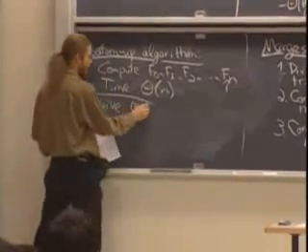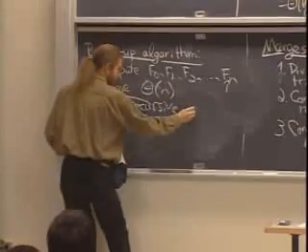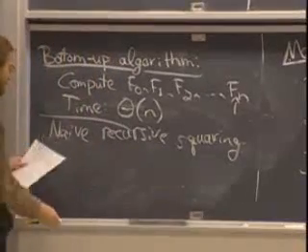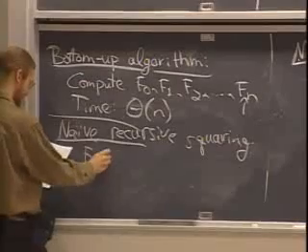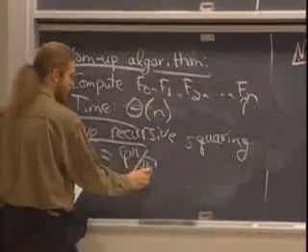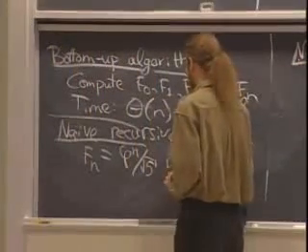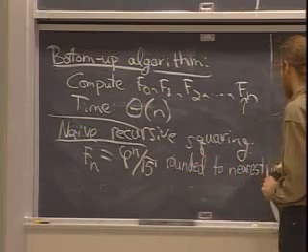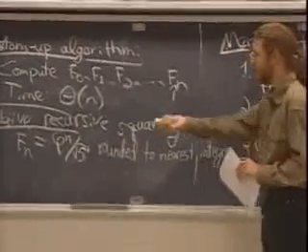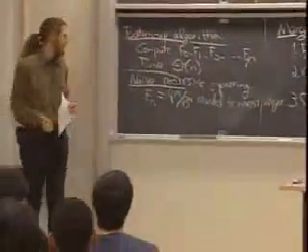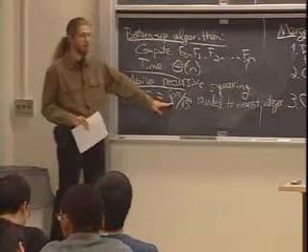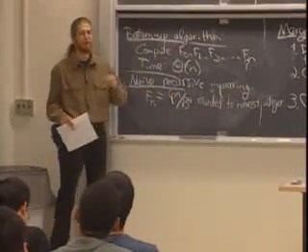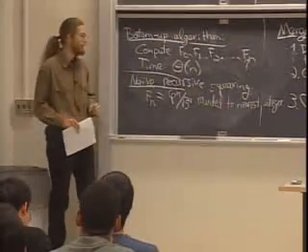We'll call it naive recursive squaring. You say, well, we know recursive squaring. Recursive squaring takes log n time. Let's use recursive squaring. And if you happen to know lots of properties of the Fibonacci numbers, you don't have to, but here's one of them. If you take phi to the n divided by root 5, and you round it to the nearest integer, that is the nth Fibonacci number. Okay, this is pretty cool. Fibonacci of n is basically phi to the n. So we could apply recursive squaring to compute phi to the n in log n time, divide by root 5, assume that our computer has an operation that rounds a number to its nearest integer, and poof, we're done.